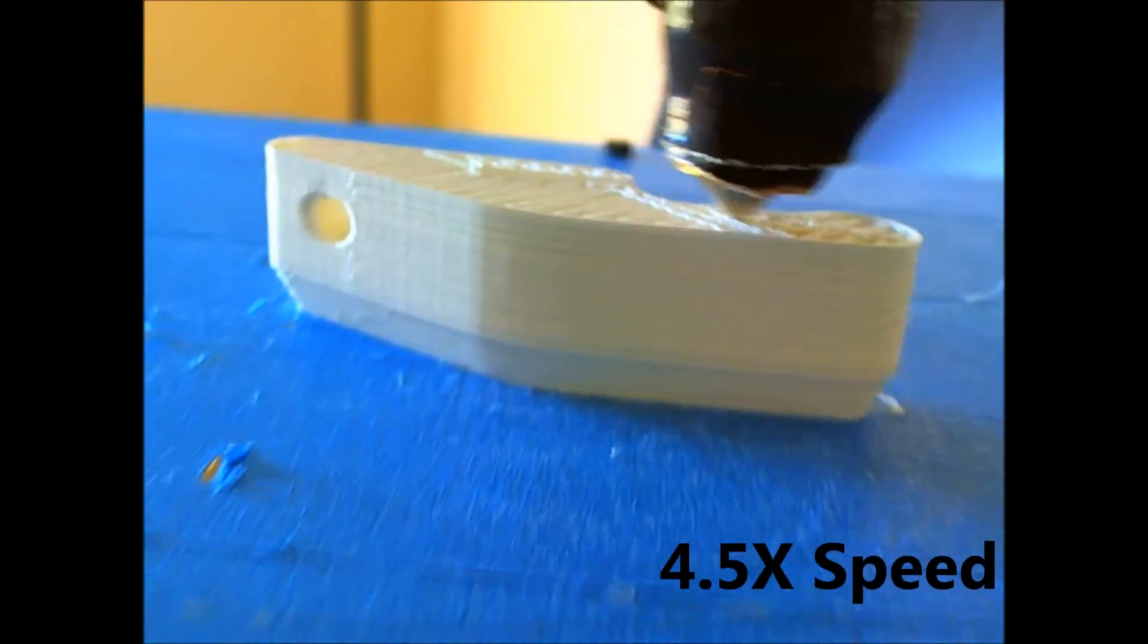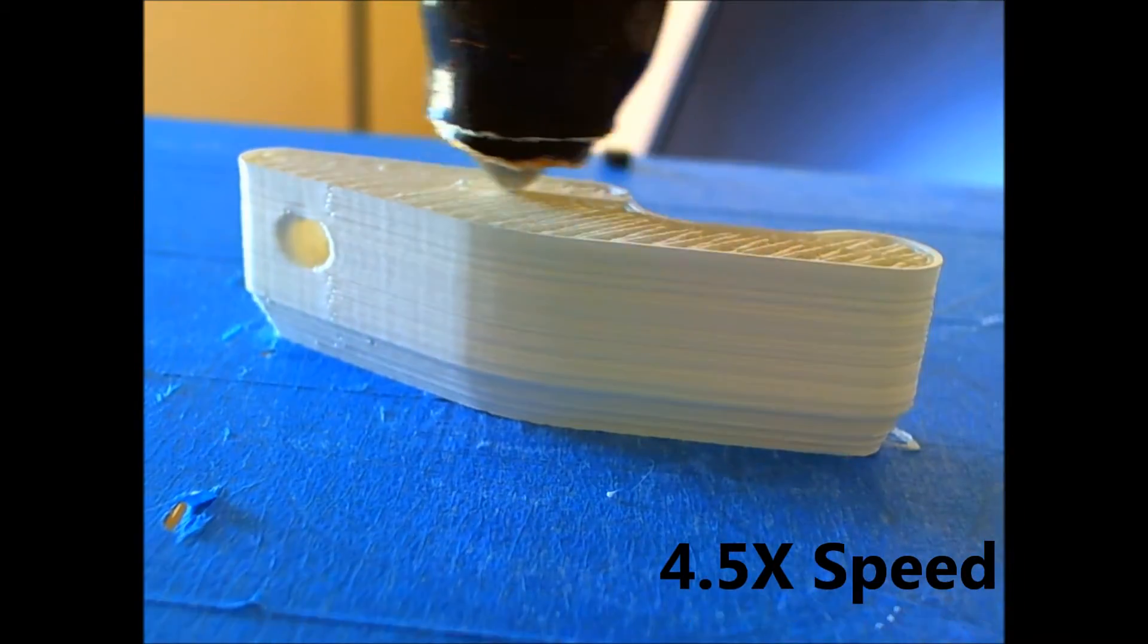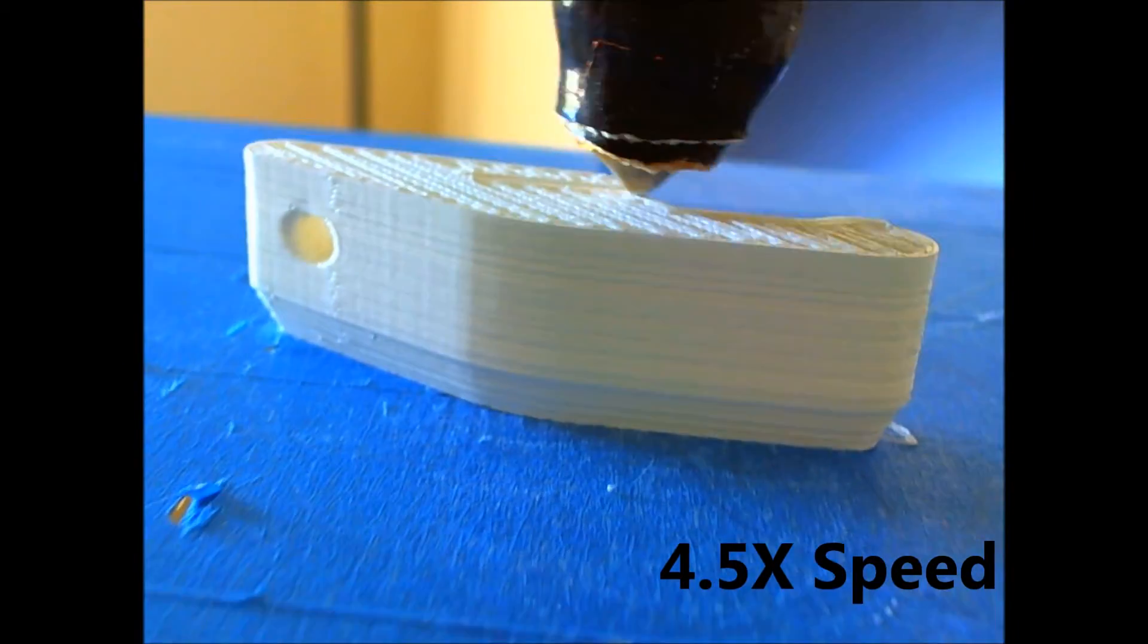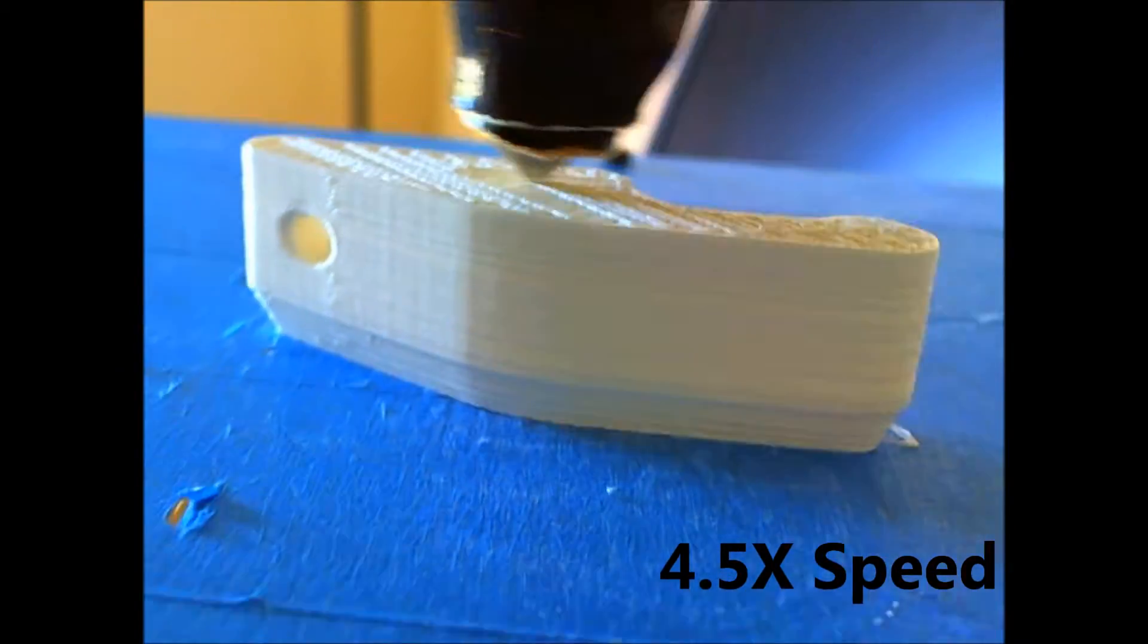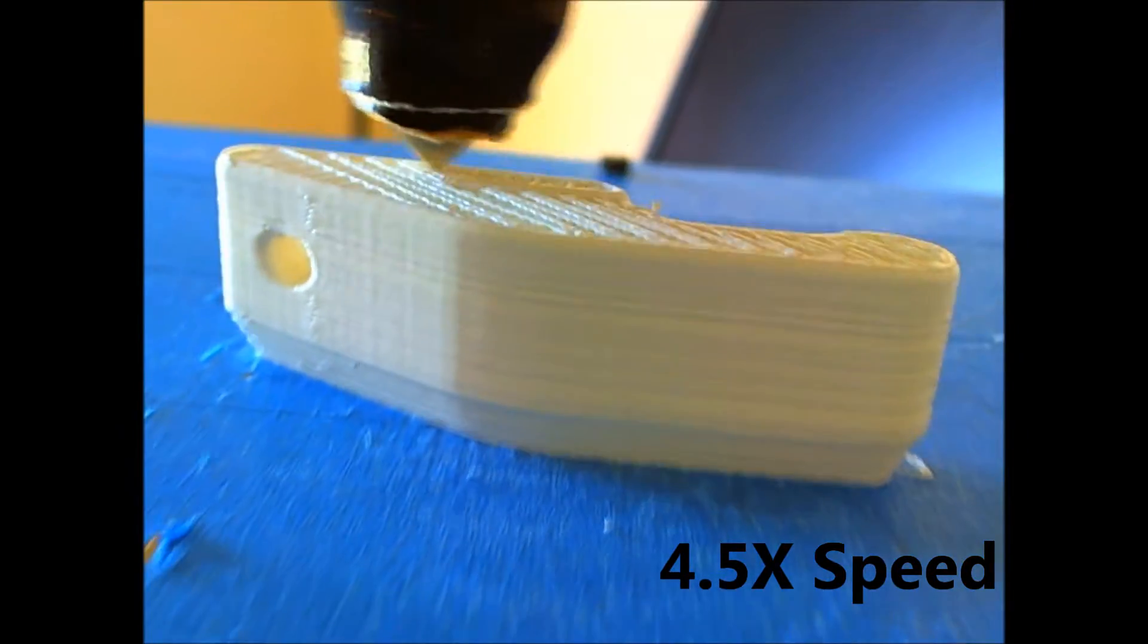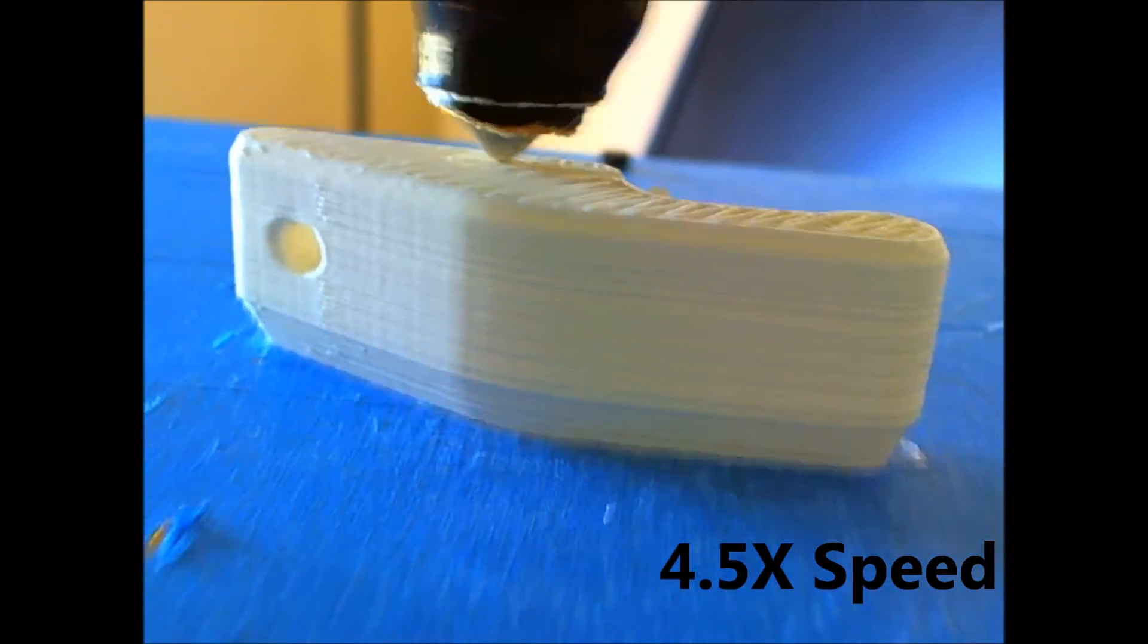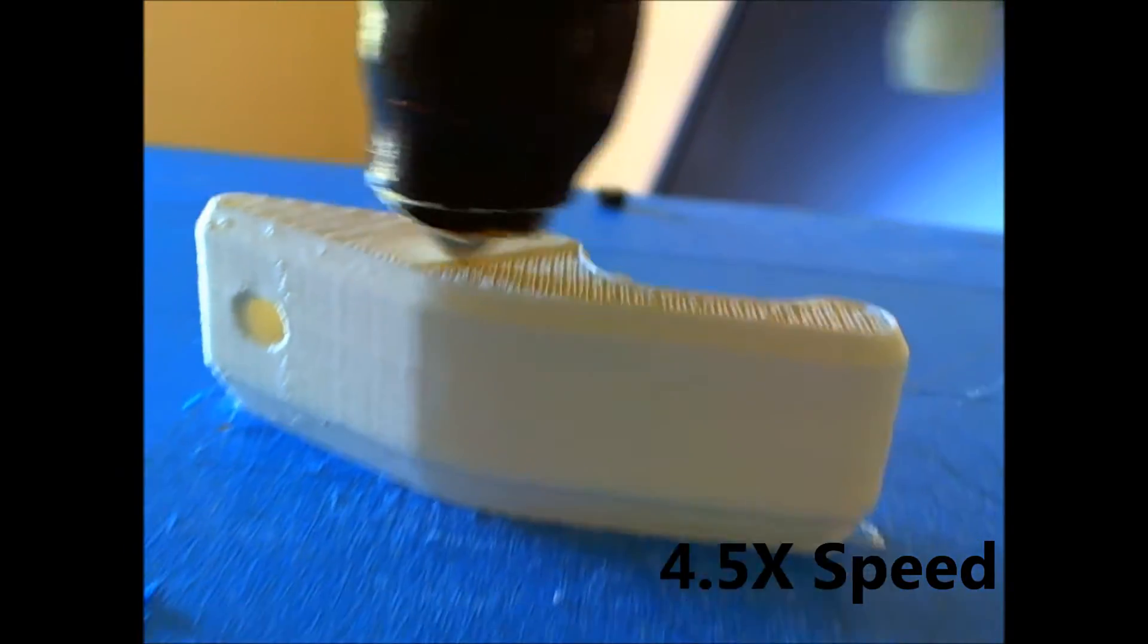If RepRap is successful, a number of changes may well happen in society. The principal one of them will be that we have the distribution of the manufacture of goods. At the moment, economies of scale mean that it's sensible for goods to be manufactured in factories and then to be shipped to individual people who wish to have those goods using a complicated transport system. If RepRap takes off and increases its abilities by evolution to manufacture more and more products, then people having these machines in their homes will mean there will no longer be a need, or no longer be such a big need, for factories to make the goods that they want. When they want something, it will simply be a question of downloading it from the web in the way that they currently do with music, or a film, or anything else. And that downloaded file would then allow them to manufacture whatever object it was that they wanted in their own home. No transport involved, except for the raw materials, which have to be transported anywhere, of course. And thus we have short-circuited a large part of the conventional supply chain for material goods to individuals.